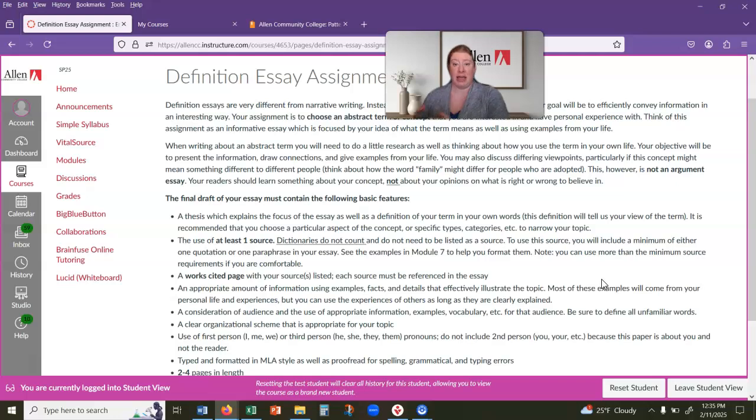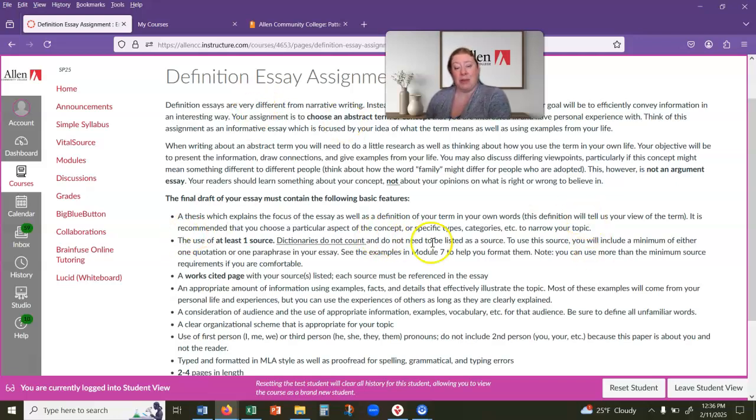What matters is, can you define it? So that's the whole purpose of this, is to actually just define the word. So if you wanted to do racism, you would show how racism shows up maybe in different ways. And so you would just give different examples of how racism shows up, and then obviously personal experience if you've experienced it in some way.